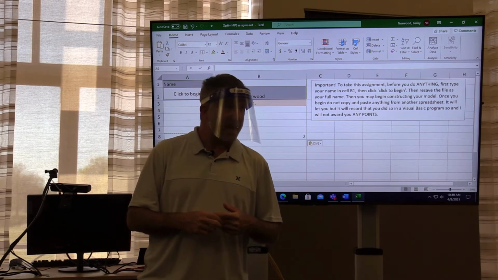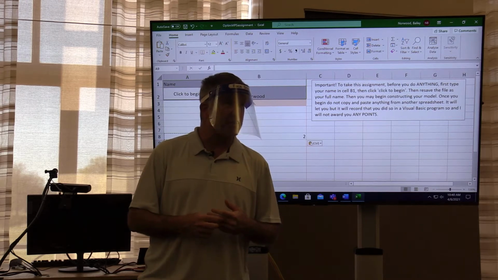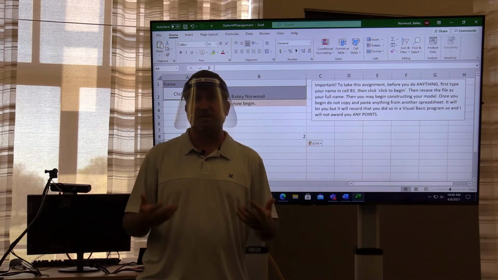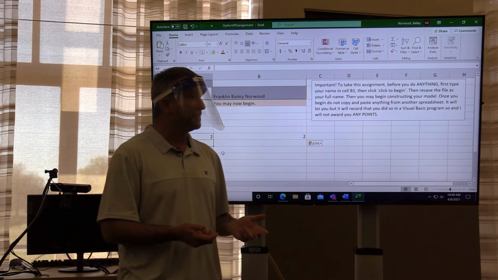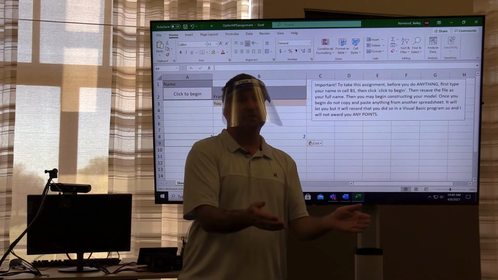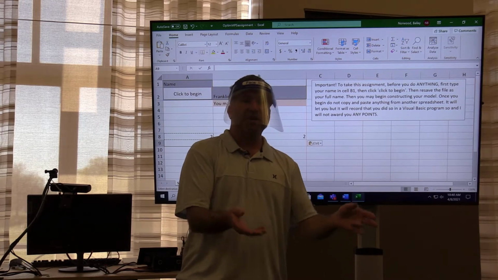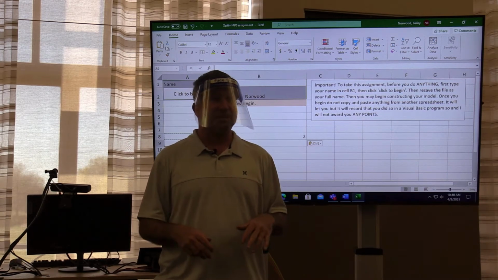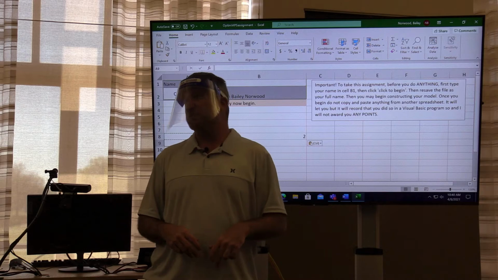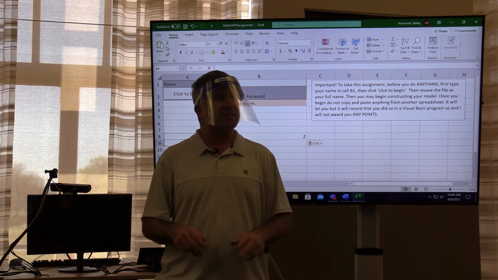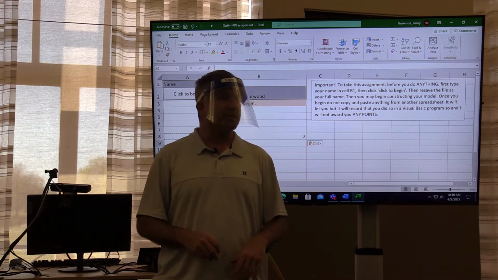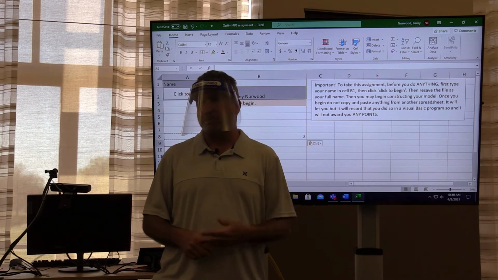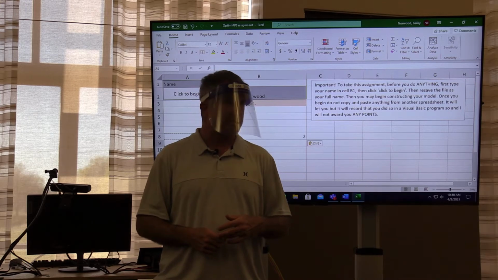It doesn't have to look exactly identical, but you'll probably want it to be as close as possible, because that makes it easier for me to grade it and give partial credit. So what I'm going to do, if you put the right answer on the Word document, then I'm going to go to your spreadsheet and run it and make sure it actually gives you that right answer. If you have the right answer, then I'm just going to scan things and if it looks okay, you get full credit. If you don't have the right answer, then I'm going to go into your spreadsheet and figure out what you did wrong and award partial credit accordingly.